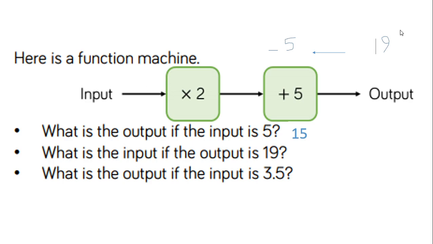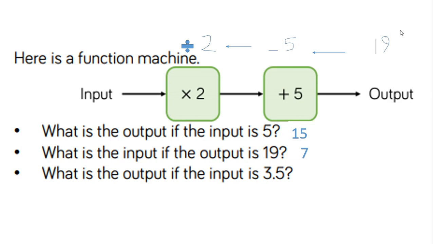That's kind of our midpoint number working backwards. We then have our 14. We then need to act the first function on it, but the inverse of the first function. So the inverse of times 2 is going to be divided by 2. So we divide 14 by 2 to get an input number of 7.